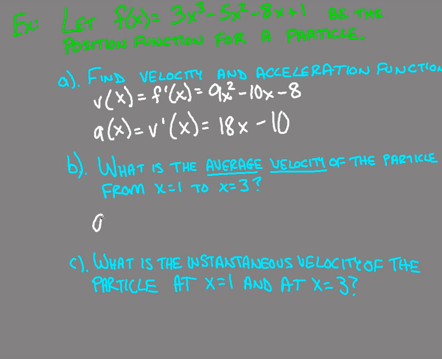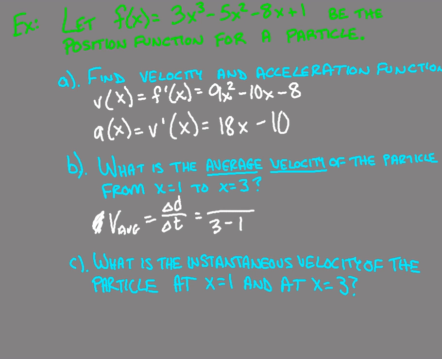Okay, when we say average velocity, we always want to think one step above. So the change in distance over the change in time, like meters per second, feet per hour, whatever it ends up being. So I'm going to look at the change in time first. I'm going from 1 to 3 or from 3 to 1. Doesn't matter which way you set it up.